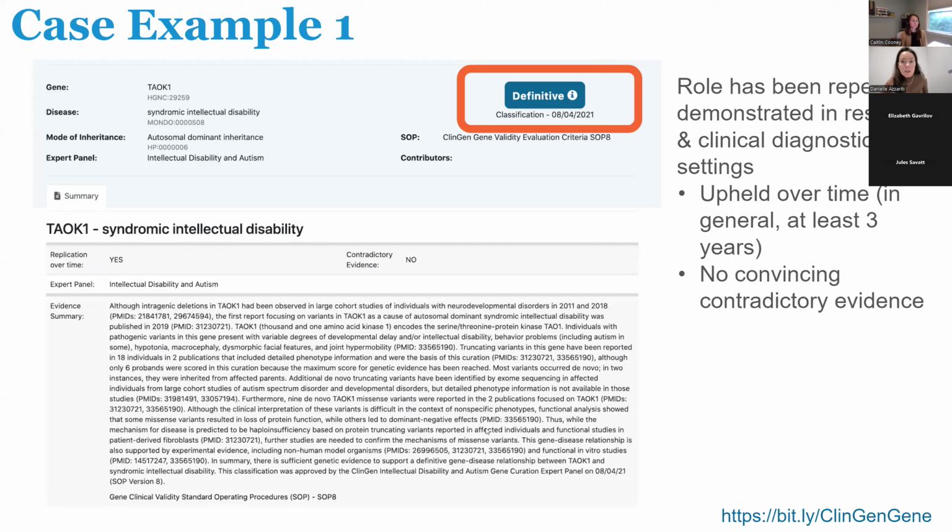And if the doctor or genetic counselor searches that candidate gene in particular on the ClinGen website, they'll see that we have evaluated this gene-disease relationship, and there's a full report available here. It's now classified by ClinGen as definitive in contributing to syndromic intellectual disability. The gene-disease relationship was evaluated in 2021, which was 3 years after the individual's genetic testing report.